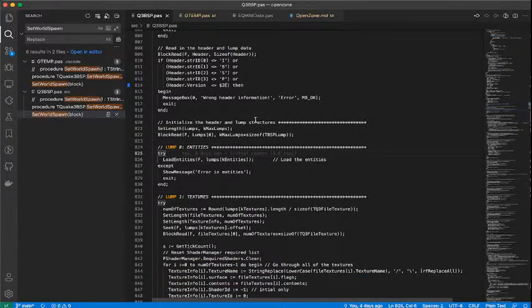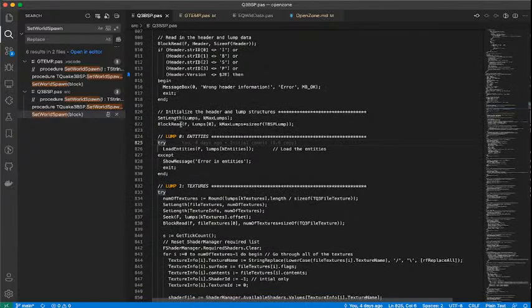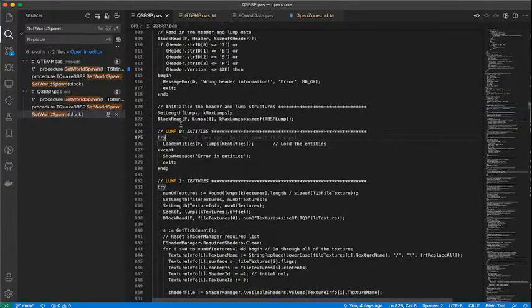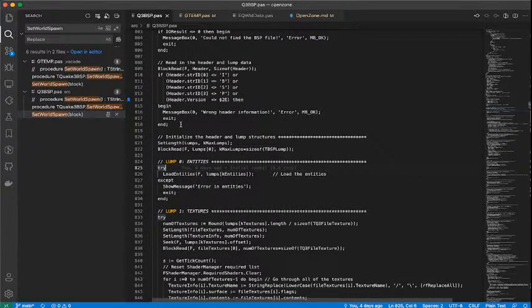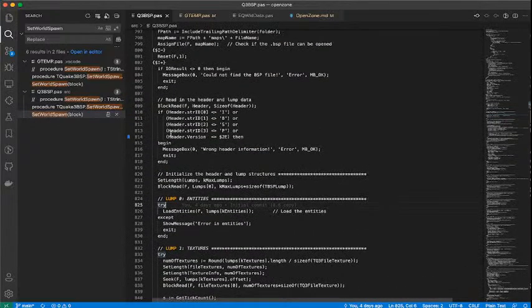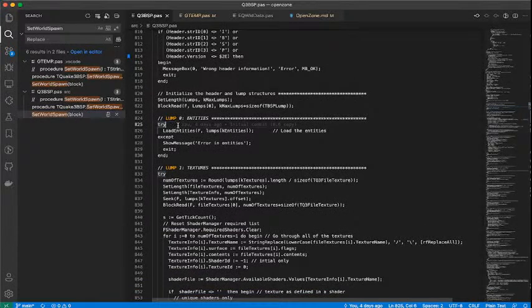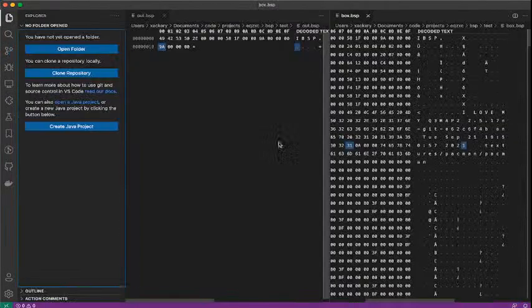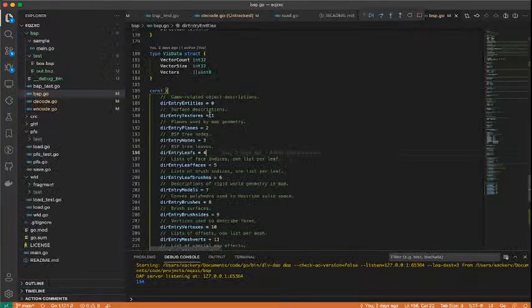Initialize the header in lump structures. So we skip the header data as well. This immediately goes into entities and then textures. For me, entities, textures.